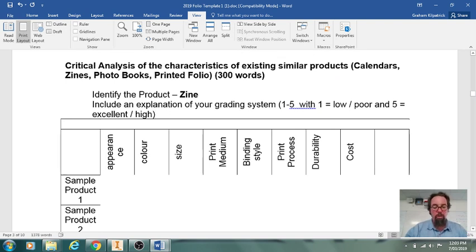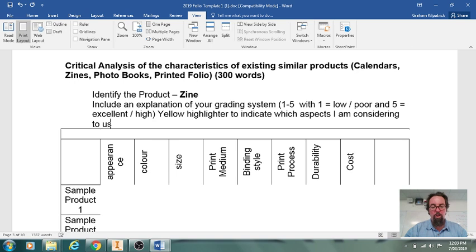I'm also going to use a yellow highlighter to indicate which aspects I am considering to use in my major product.